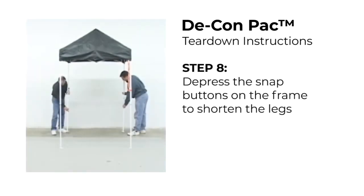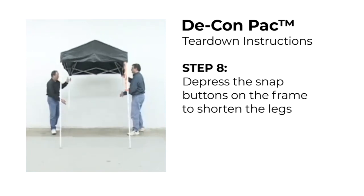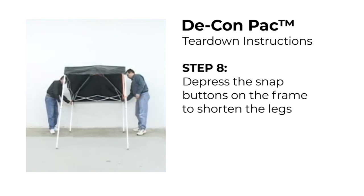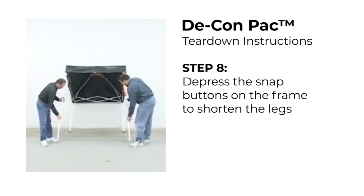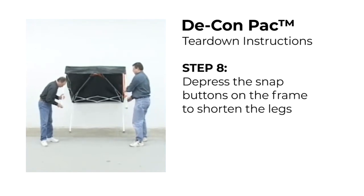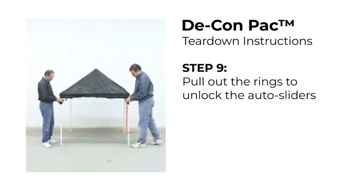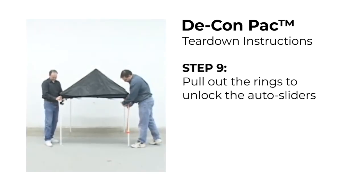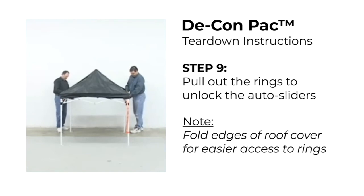Step 8. Depress the snap buttons on the frame legs and shorten them 2 at a time. Step 9. Pull the ring on each frame corner to unlock the auto sliders. Fold the corners of the roof for easier access.